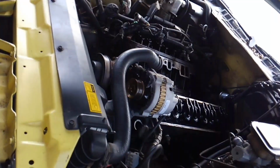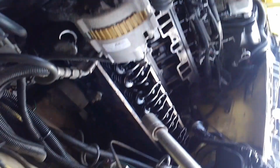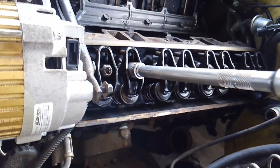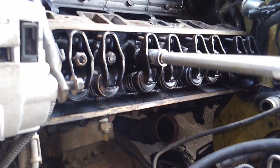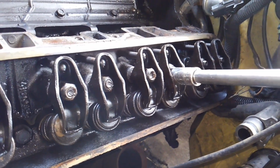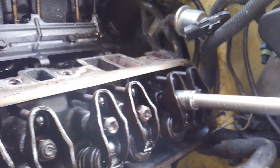So what I'm gonna do real quick here is, now on the cylinder heads, you've got 17 cylinder head bolts and 8 more rocker arm bolts. So I'm gonna go ahead and loosen these up. Leave those on there. And what we're doing here is we're just taking spring pressure off of these so we can move our rocker arms, and there's our last one there.